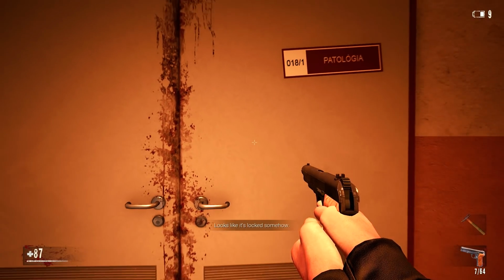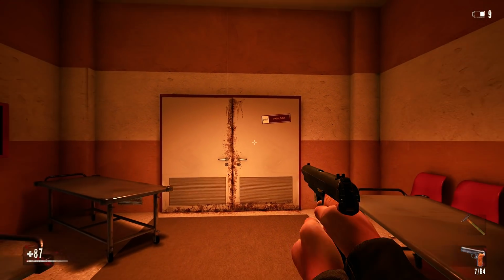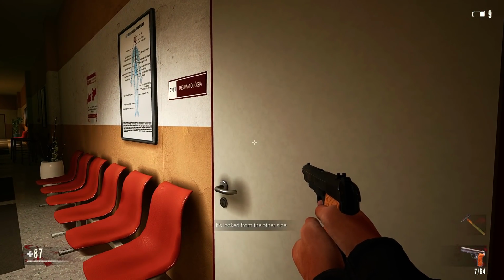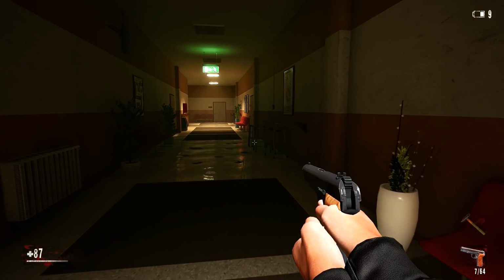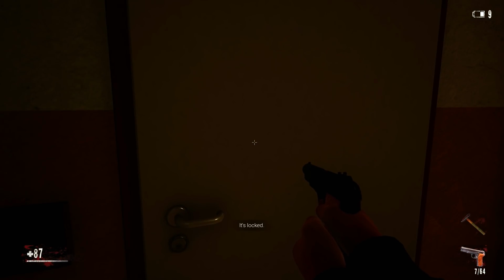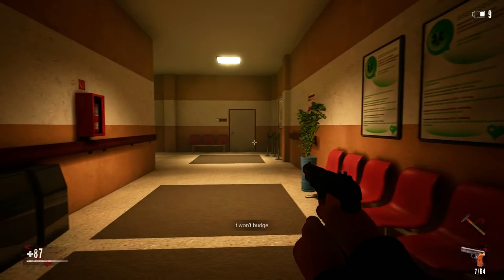Pathology? It looks like it's locked somehow. Yeah, maybe I want to keep it that way. This one? Rheumatology, locked from the other side, okay. Don't have a great deal of access to this hospital, it seems like. This way? Nope, locked. Okay.